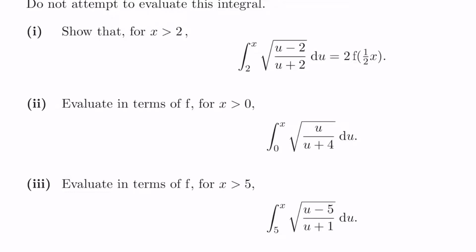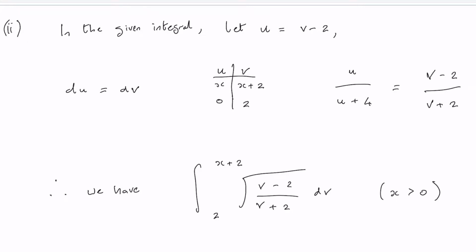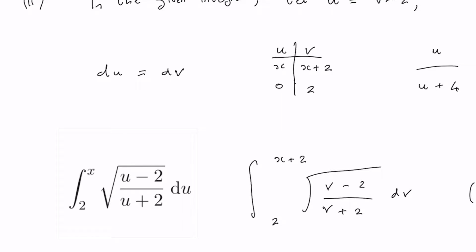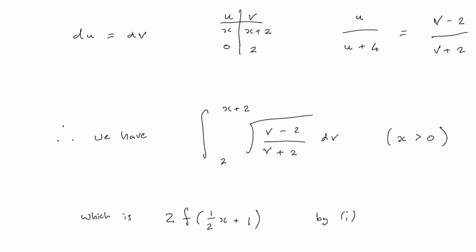So bearing that in mind, the substitution u equals v minus 2 into the integral for part 2 seems to do the trick. This is just a description of the integration procedure with the differential terms and limits. And the upshot is we get this, which is identical to the integral from part 1, only with a different upper limit. But that's okay, because we can change the upper limit by plugging a different value into the function f. So the answer is going to be given by swapping that x for an x plus 2, and just being careful with the factor of a half.